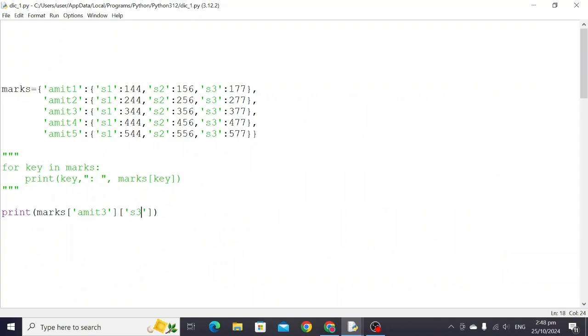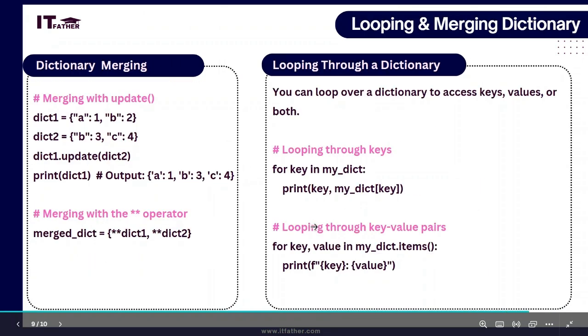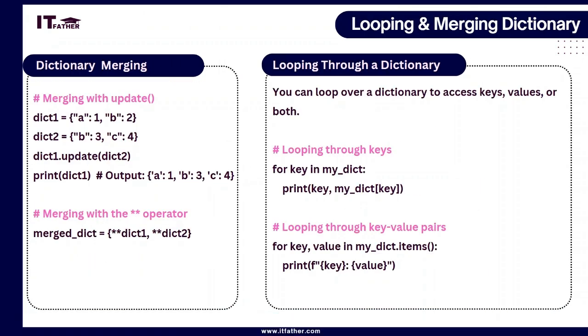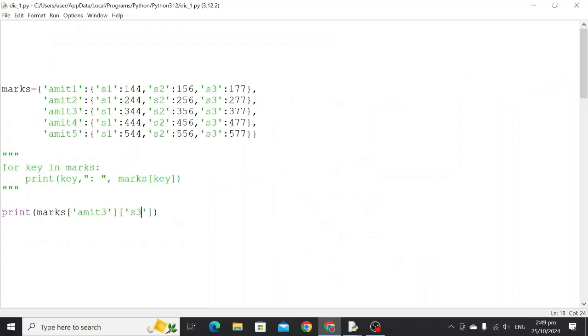Now I hope you understood, everyone. Now next we have dictionary merging. Already we have done looping through a dictionary, how to get the values from a dictionary using the loop, and we have done it directly through iteration. Now we have one more process using the items function, right? So whenever we have items, we can use key value pairs. So how to use it, let us see.